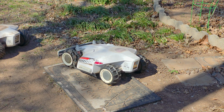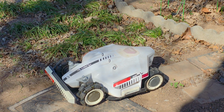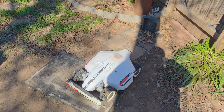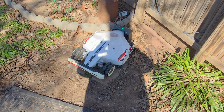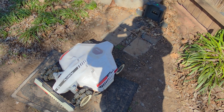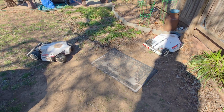As I'm saying that, it gets stuck on the welcome mat. It's stuck on the edge of the mat. We might need to move that mat over just a little bit. You didn't get there, buddy. You're gonna have to pull forward and fix it. But you're pretty straight now. You should be able to get it. Yeah, it's gonna get this time. Boom. We are good to go.